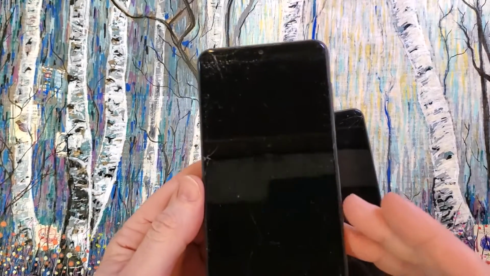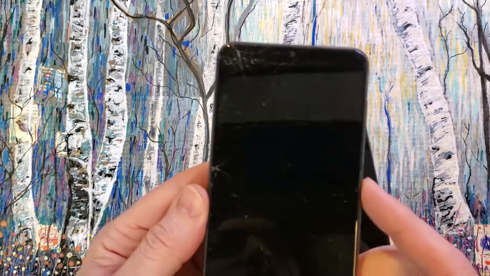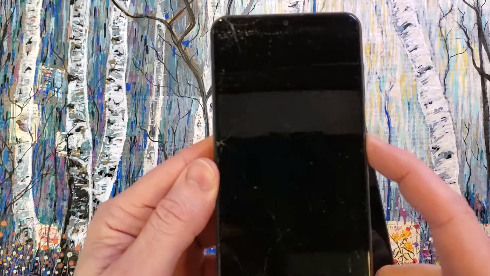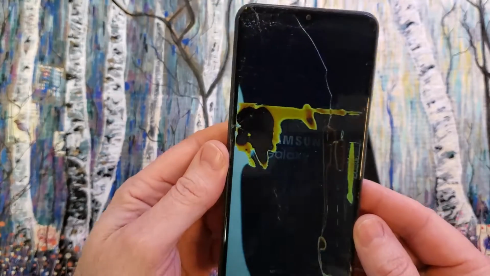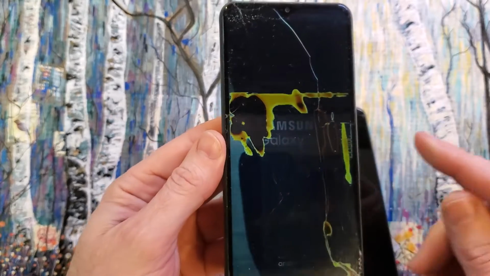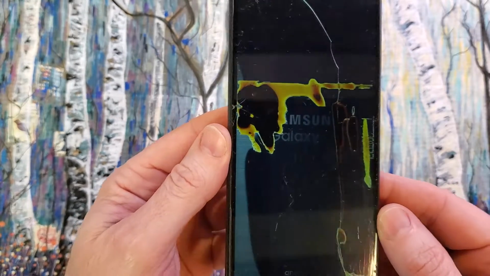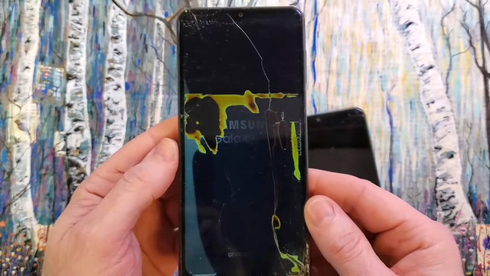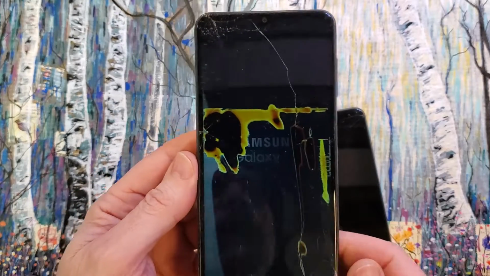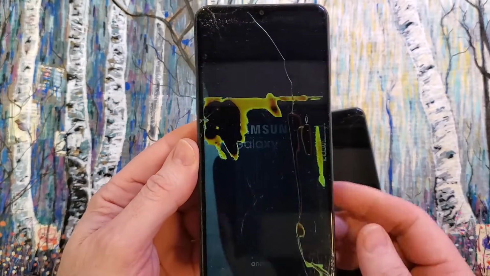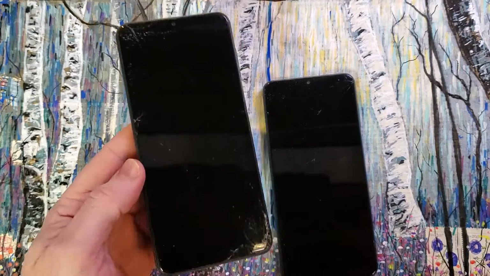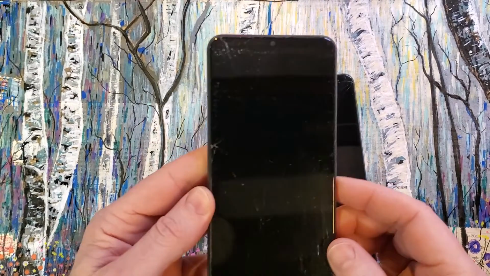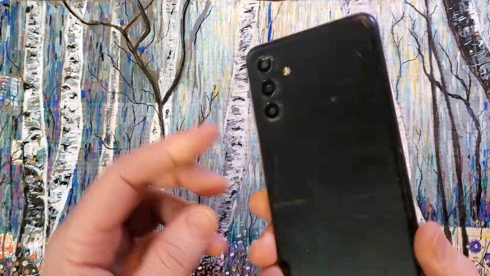So you need to factory reset your Samsung Galaxy, but you turn your phone on and you discover that the LCD is completely broken and unreadable, or mostly unreadable. So let me give you some tips on how to factory reset a Samsung Galaxy device that you cannot read the screen. Let's learn. In this example, we're going to use the Samsung Galaxy A13 5G.